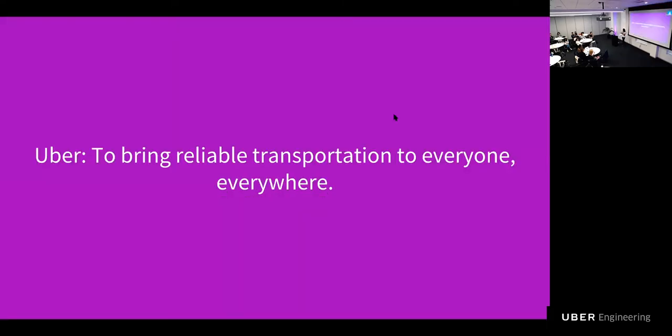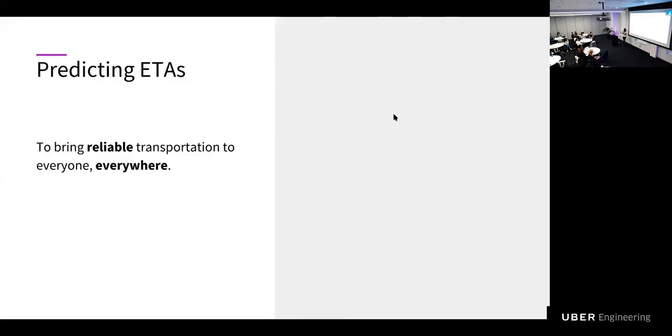And not just that, one trip is actually thousands of ETA requests that we're constantly making at every single phase of the trip from eyeball to on trip. I want to spend a little bit of time thinking about what the mission of Uber is and how does it tie into our discussions with ETAs. Uber wants to bring reliable transportation to everyone everywhere. And how does that really relate to predicting ETAs? I want to focus on two words here. One is reliable and one is everywhere. Reliability can come in when the ETA that we predict is actually equal to the ETA that the user experiences. And everywhere because Uber operates everywhere, and we want to bring this reliability to every single part of the globe that we predict in.